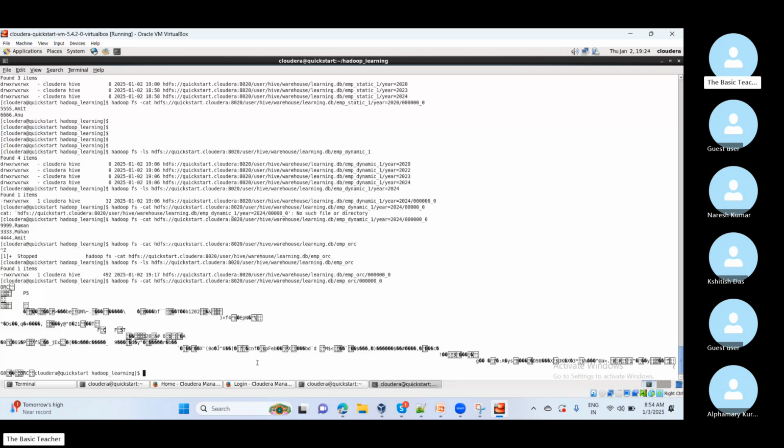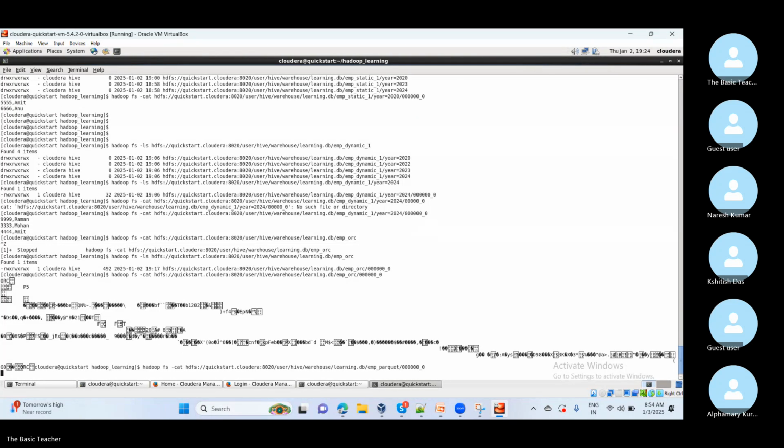This opens, right? So this is not human readable. And simply the same I will do for Parquet as well. Maybe that I have loaded. If not, it will fail because we are already loading from the Hive console, right? So like this, you can go for the different file formats.